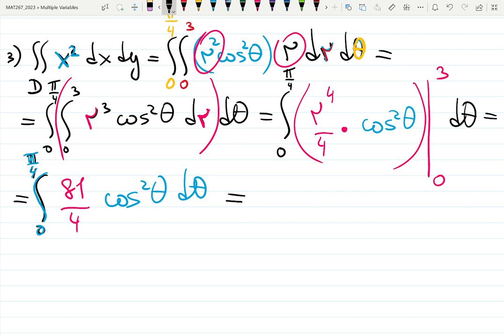With the racist cosine. That is a very bad joke. I don't like it. I kind of stopped liking it when I said it the third time. What do I mean? What kind of weird stuff am I talking about?